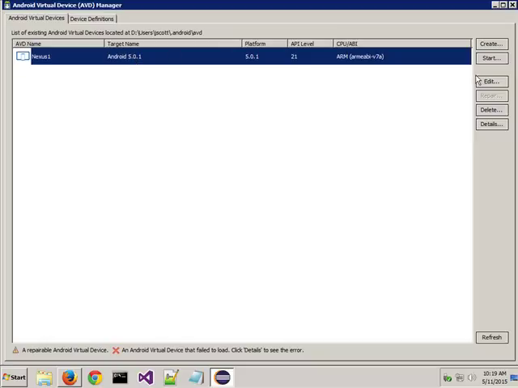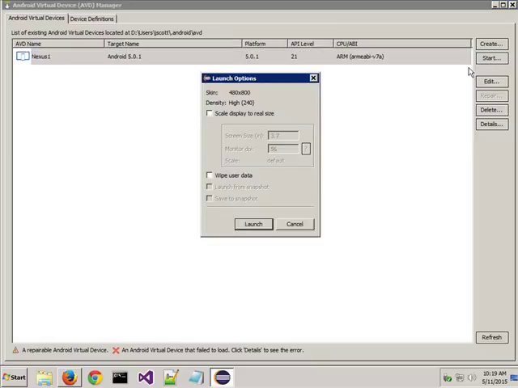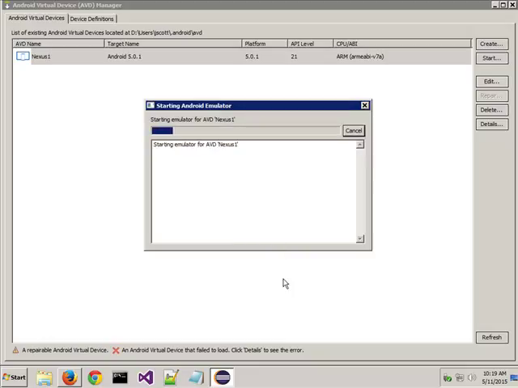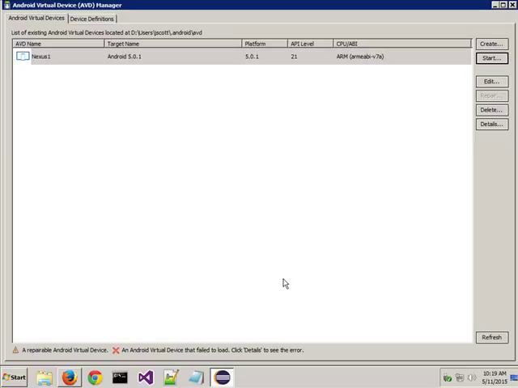All right, so I click Start to start up the emulator. Don't worry about this stuff. We go through it later. But where it says Scale here, I'm going to remove all this, because if I leave it here, it says I want it to be 3.7 inches. I want it to be bigger. So I'm going to remove everything from there, and I'm going to click Launch. It launches the emulator, and you're going to see the emulator. Ideally, you're going to see it up and running in 30 to 45 seconds, if not less than that.